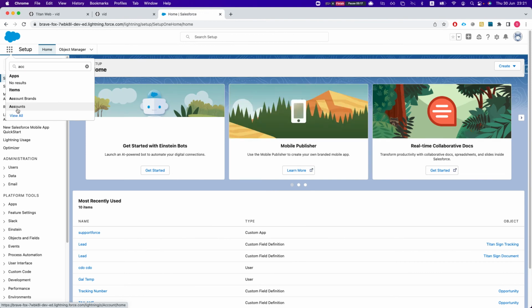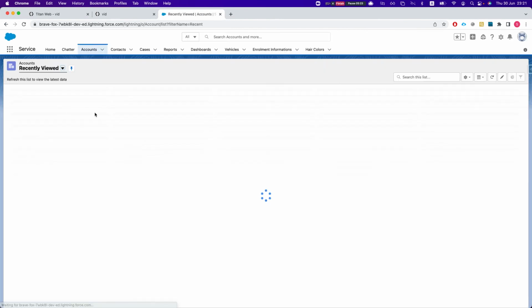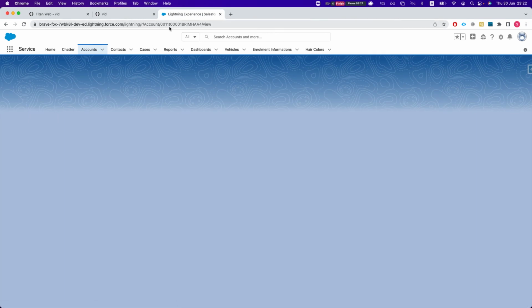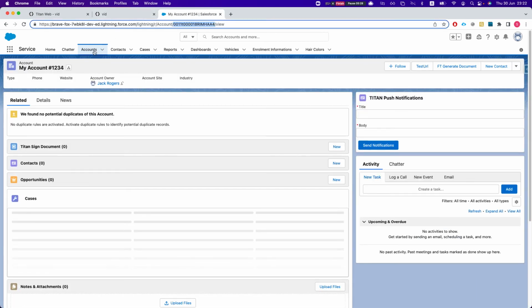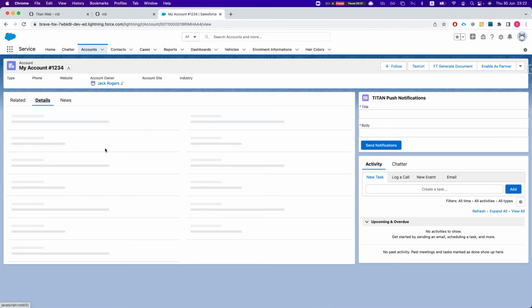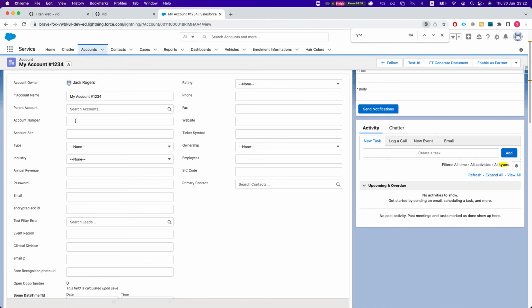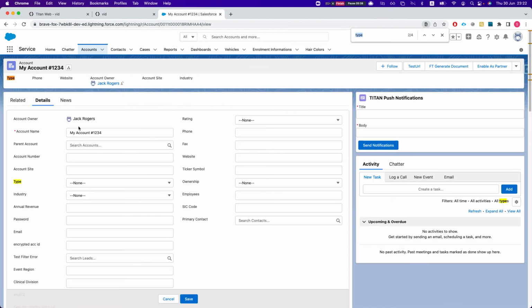Head over to accounts. Let's get this one over here. And that should be good. Let's see if we have a type. Type is empty. Let's give it some values so we can see it nicely.